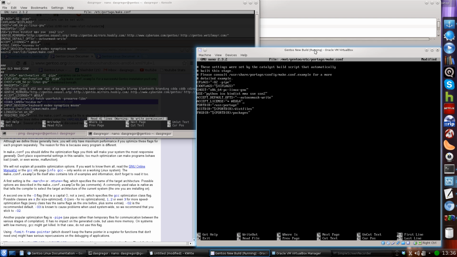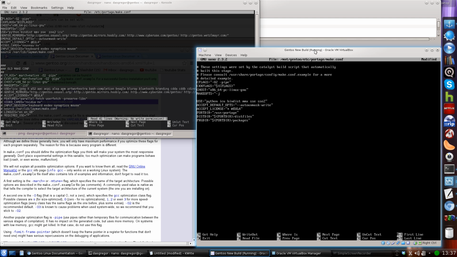The only other option that we're going to want to put up here with the rest of this, right before I put my options, is the MAKEOPTS. So MAKEOPTS equals quotation. Now this is where you're going to put how many cores you want it to use for compiling. Now I gave this system, for instance, 6 cores to play with.